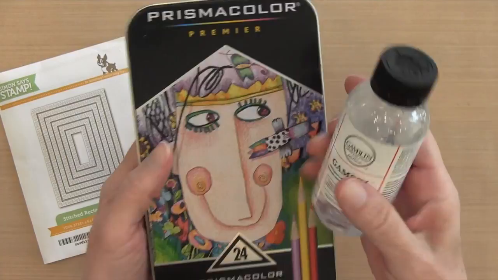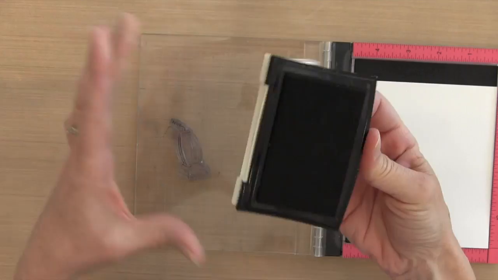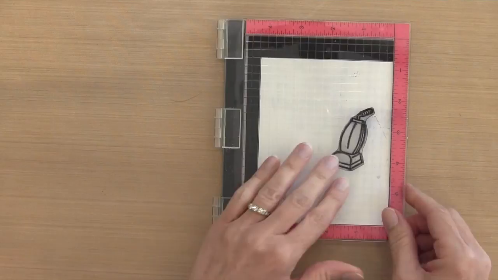I'm going to start by showing you the mirror stamping. I'm going to use the MISTI, and the reason is so that you can continuously stamp until you get a good image. The first thing I'm going to do is stamp the original stamp. I'm going to ink it up with some VersaFine black onyx ink. This is pigment ink—it stays wet for a long period of time, and that's why I'm using it.